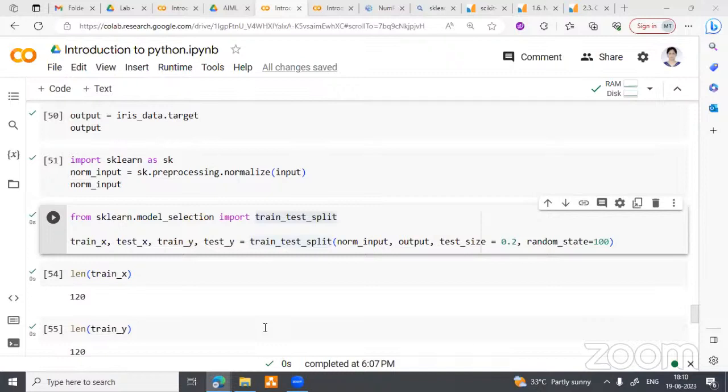So there is one query: can you explain what seed and normalization do? Whenever you are using a seed, the seed value will help you with consistency in the randomization.